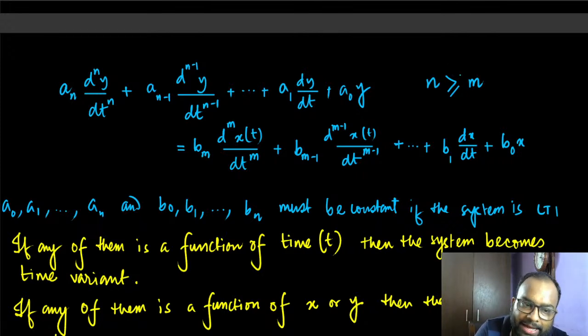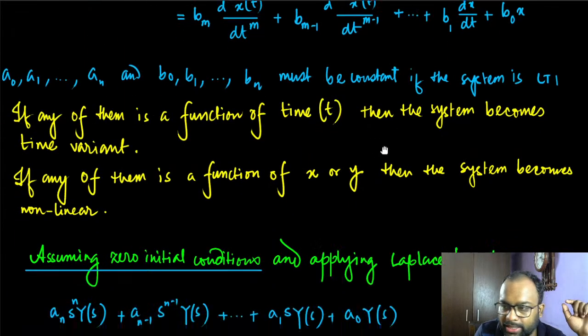In that context, we can say that the order of the differential equation has to be n, right? Since n is greater than or equal to m, it could be m if they are equal. For example, if this is a third order differential equation and this is also a third order differential equation, then m and n are equal. But this is another standard assumption in our consideration here: n is greater than or equal to m.